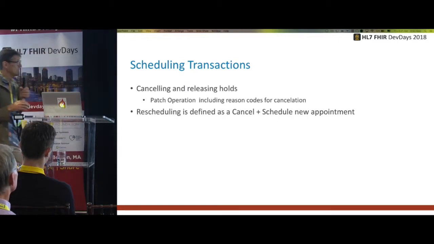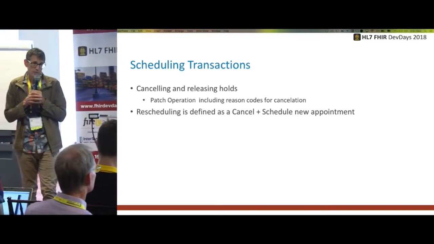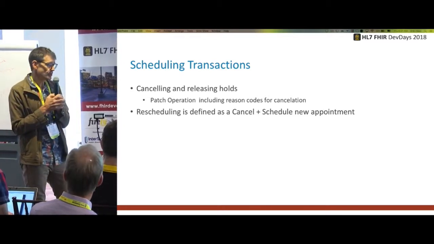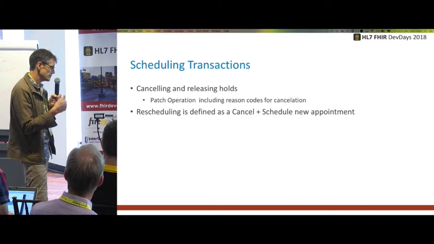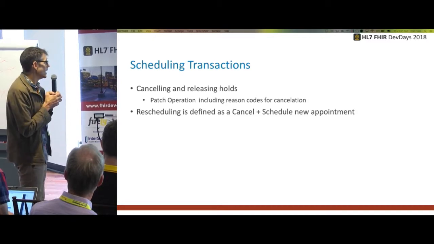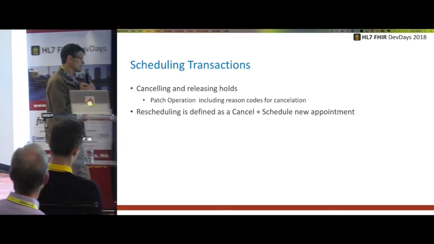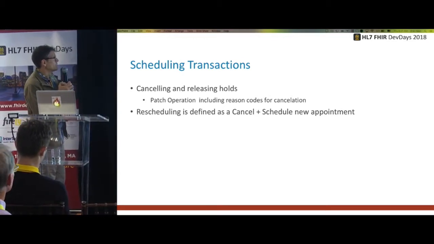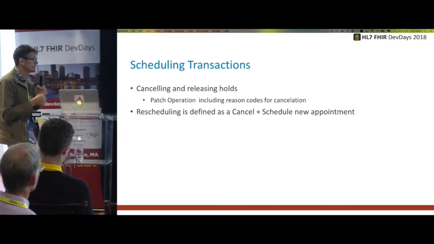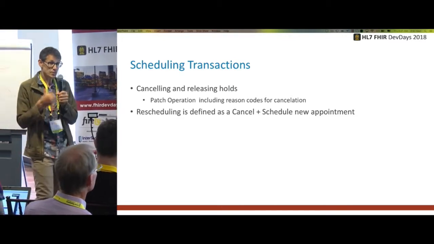Okay, now in many cases that's a happy path. You get a list of appointments, you find one, you book it, and you're done. Yay! And then I think there's like a 25% chance you're actually going to show up, but that's a different topic. So there's also canceling and releasing holds, and there's also rescheduling.